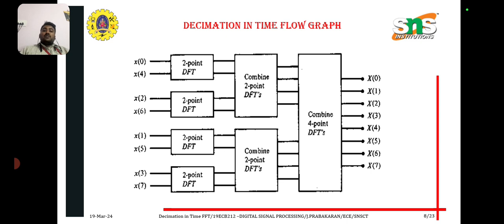You have to take bit reversal for the input sequence and the 2-point sequence. This is the input of the 2-point stage, and the output of the 2-point stage goes forward to the input of the 4-point sequence, and the output of the 4-point flows to the input of the 8-point sequence. Finally the output of the DFT is capital X of 0, capital X of 1, capital X of 2 up to capital X of 7. Capital X of n is the frequency domain. Small x of n is the time domain.